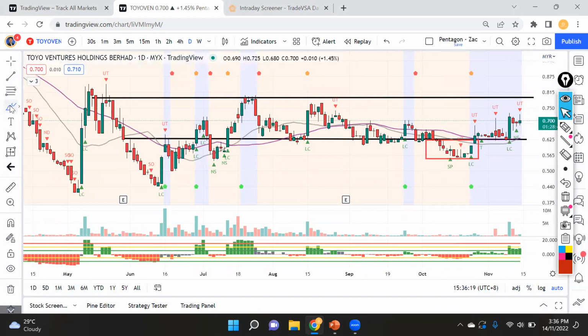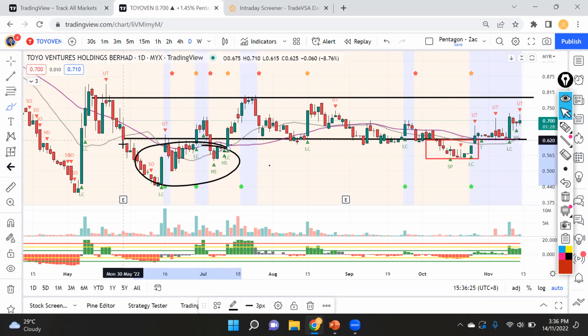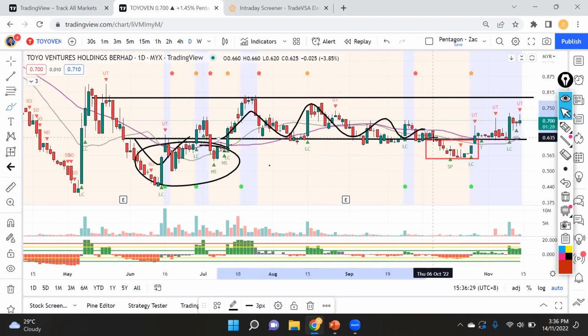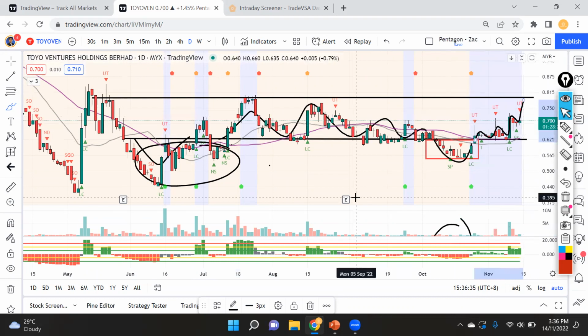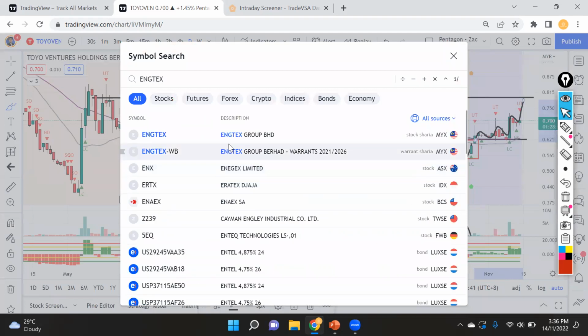Just try to go through the screener and look into the market stages. So here you see the first big one. They try to hold over here, drop. Notice the volume is just so low, right? It tries to go back up. Hopefully you get a chance to retest. This is Toyo Venture anyway. This is the one I got from Coach Alif.